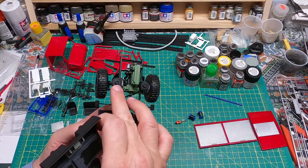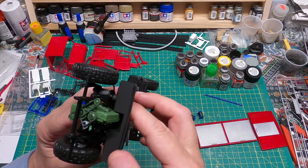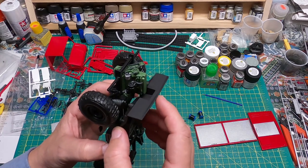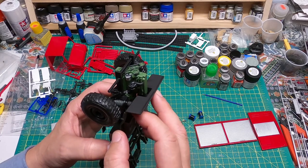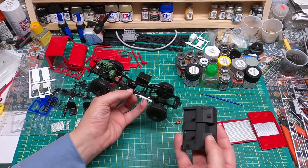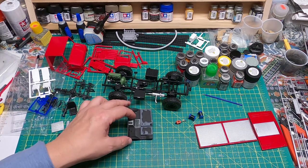And I can say that with a good measure of confidence, because here we have the bottom of the interior. We have these two gigantic mounting points, and that will just clip in like so. It sits nice and flush on the frame, which of course it's not going to hold because I'm not gluing it. But just to give you an idea, it does fit together quite nicely. And nice solid contact points, so it's not like this thing is going to be wobbling around trying to figure out the geometry to actually set it on.